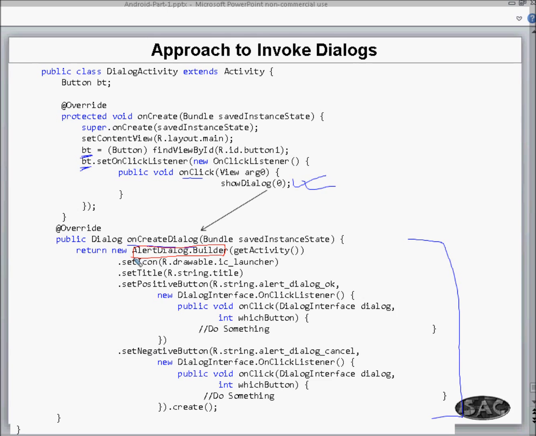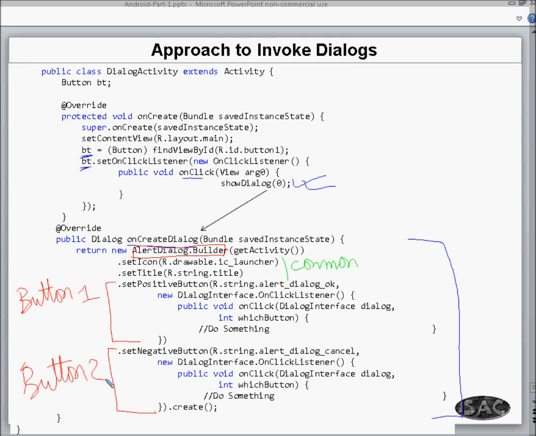It starts with the basic common things, and then there are two buttons: this is for button 1 and this is for button 2. Okay. So the setPositiveButton means there is a button, and for that, everything you want to do, you can do.